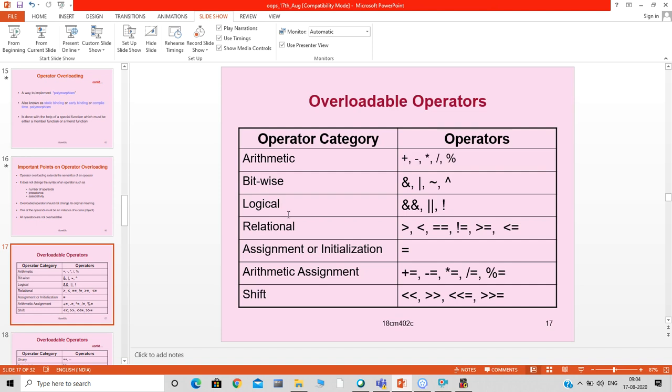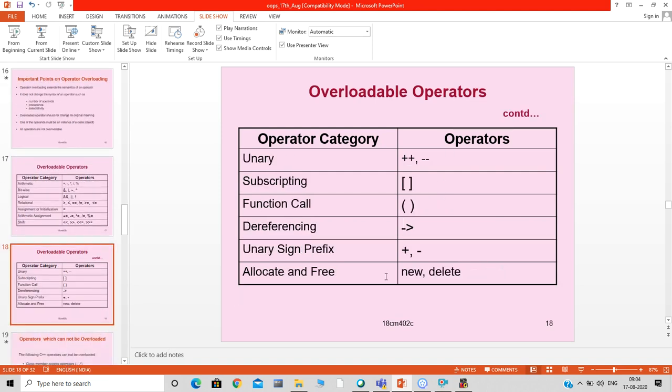Almost all the operators, that is arithmetic operators, bitwise operators, logical operators, relational operators, assignment or initialization operators, arithmetic assignment or shorthand assignment operators, and even shift operators, left shift, right shift, left shift equals, right shift equals, and unary operators, subscripting operators, function call operators, dereferencing operators, unary sign prefix operators, and allocate and free, that is new and delete. All these are overloadable operators.